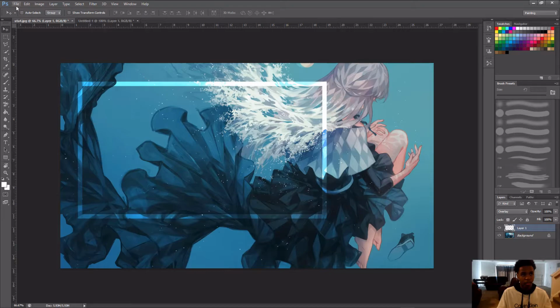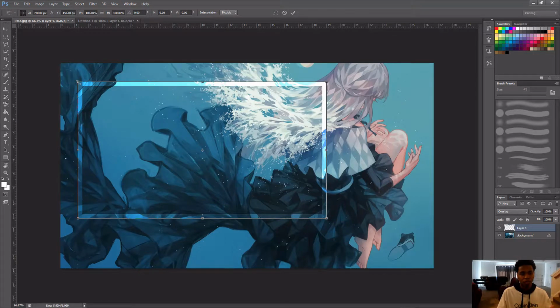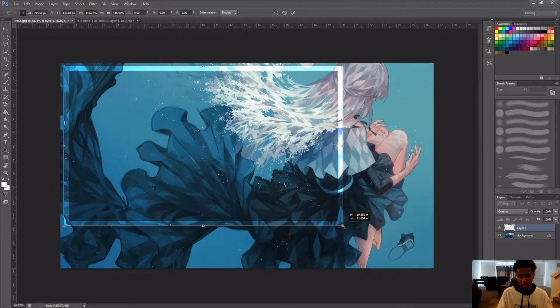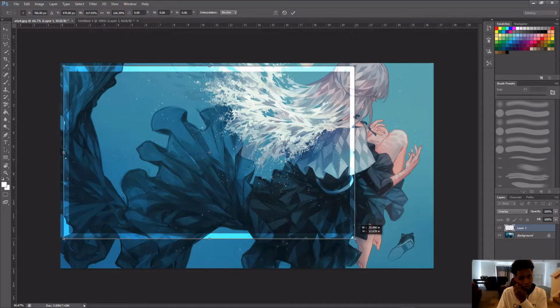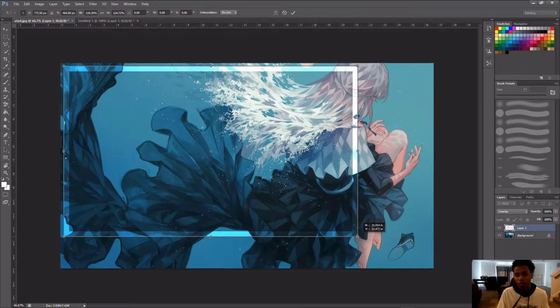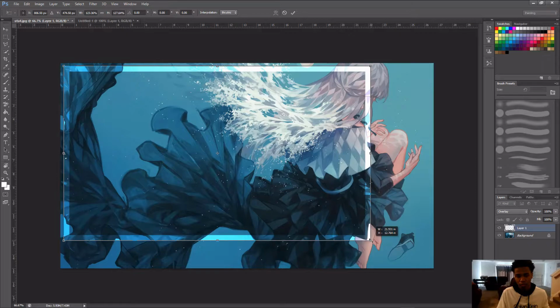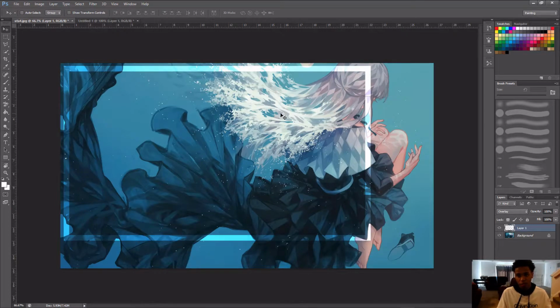Next, you want to drag it, go back to edit, transform, and scale. You want to make your border how you want your Osu gameplay to be, so basically you could just resize it. It's not going to be this small. For me, I'm going to drag it all the way up here, almost to the edge. Make sure it just doesn't snap all the way to the edge. And then resize this to how I want it. Sometimes if you want to have something to look back on, in this case I have a memory of what I want to look back on, so I remember how to do this. And then hit the first tool, apply transformation, there we go. Now we have our border. We want to move on to the next step.